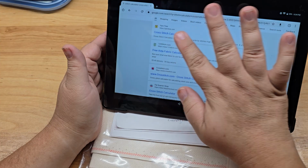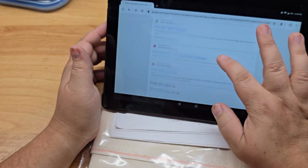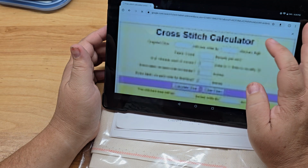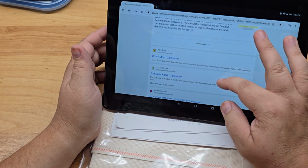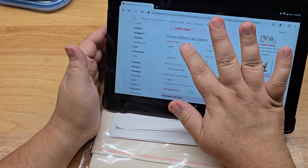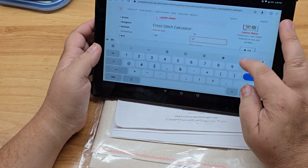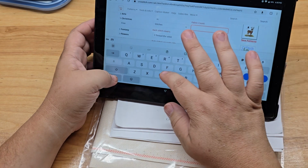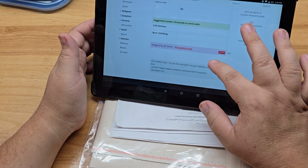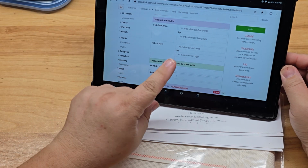Width is 700 by 5. I've never used this stitch calculator. I've always used 1, 2, 3 stitch. We are using 22 count. We're doing Aida. We're doing 2 inches. Calculate size. Okay, so I'm going to need 36 by 27.